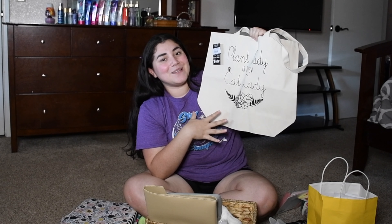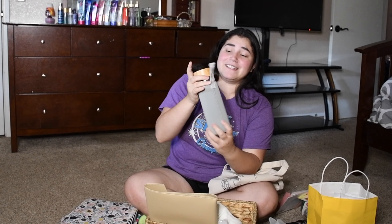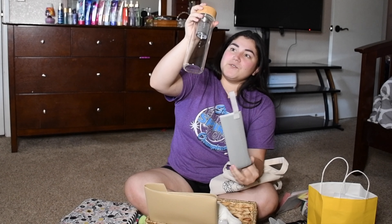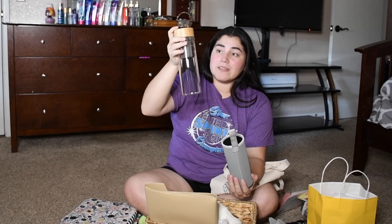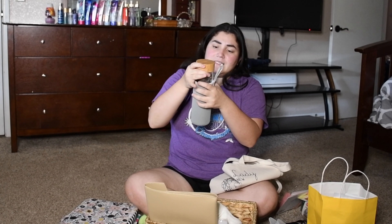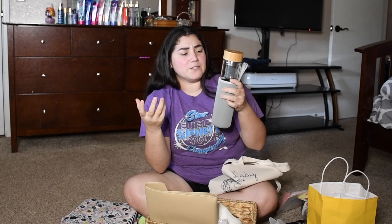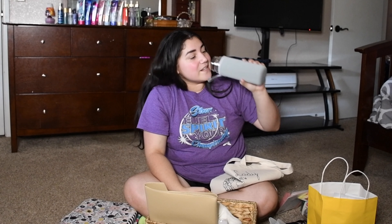And then this bag right here — it says 'Plant lady is the new cat lady.' I am in love with cats. I do not own any plants, but this is so cute, especially the cat lady part. My favorite thing of the entire haul was this infused water vessel. I'm hoping it's tiny enough for coffee because I can picture myself making a single glass of coffee to go. And even if it's slightly bigger, I will be happy putting fruit or lemon in it for fruit-infused water.